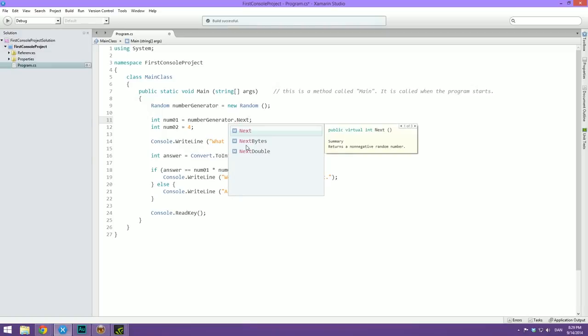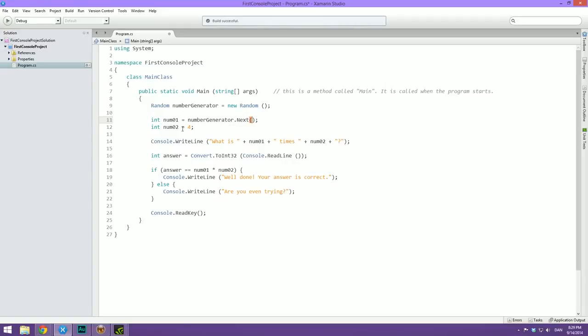This is the function that returns a non-negative number that is of course random and that is an integer. So if we just open and close the parentheses here, we are going to assign a random number to the num1. But let's say that we want this to be within reasonable boundaries, because we are not so good at multiplying numbers with, let's say, 10 decimals or 10 digits. So let's instead make sure that this random number can only be between 1 and 10.